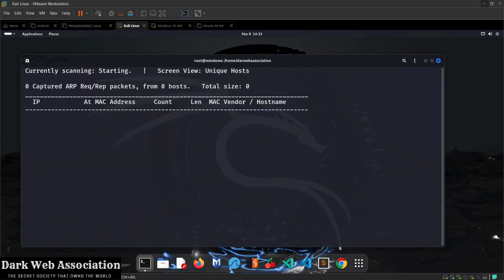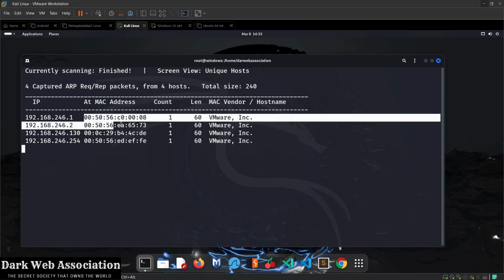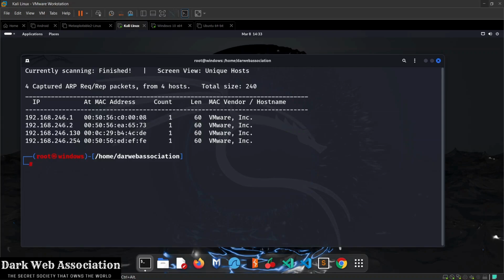So if I hit enter now, you'll see that NetDiscover will show me all the IPs of the devices connected to the same network. Note that the first three parts of the IPs are always the same because they are on the same subnet. And I also have the MAC addresses of these clients, and NetDiscover is also attempting to guess the device vendor. Now, if I press Q, this will quit the program. And right now we have a list of all the connected clients to the same network.